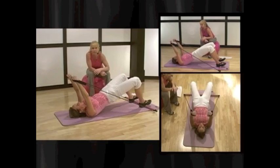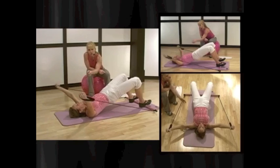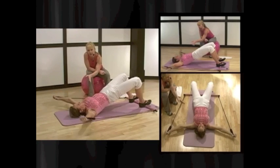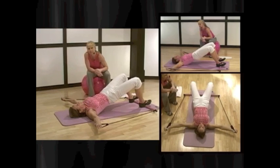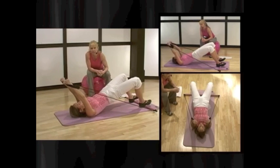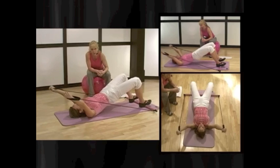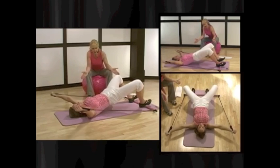Good. Keep going. Now, if this is easy for you, just to take your arms out and in, try to close your arms a little further above your forehead. Right there. So it's kind of a front angle chest fly. Nice. Two more. Take it down, two, and up. Now, after this next one, I want you to continue with the arms and open the knees like a butterfly right here. So open and close.